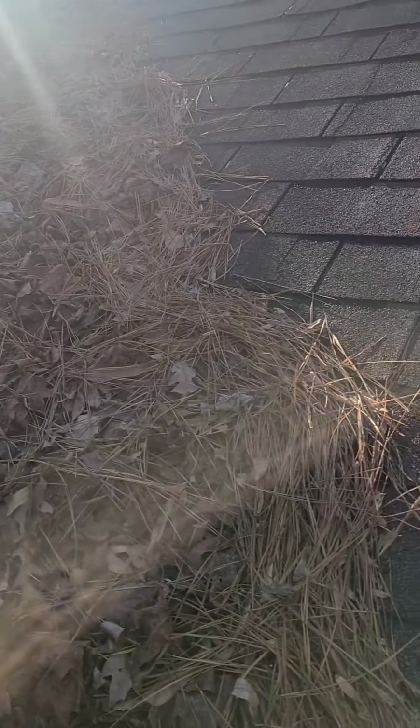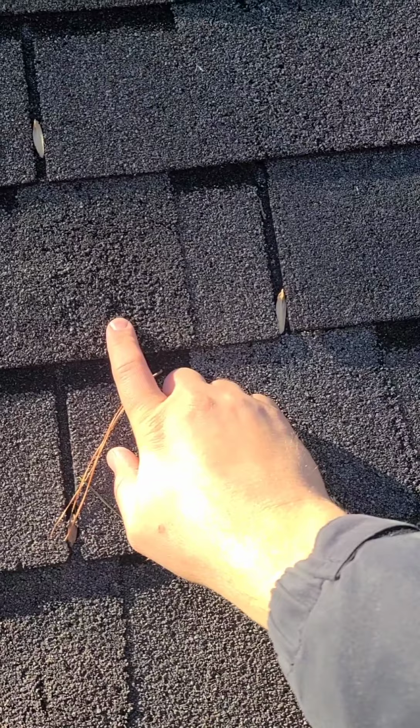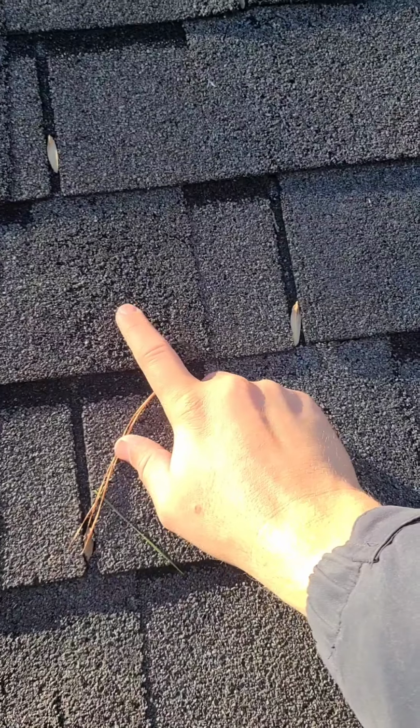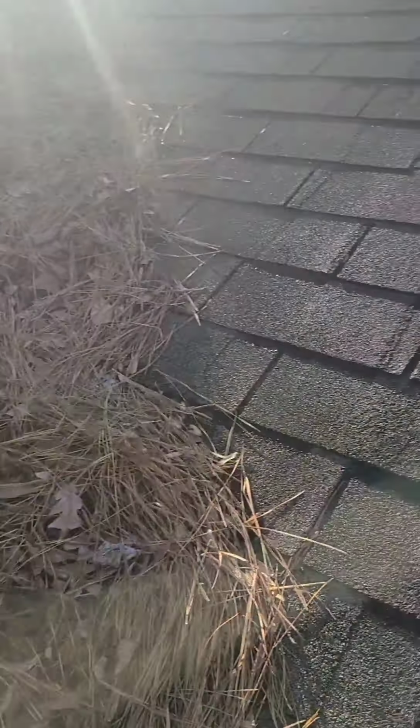Okay? Now some of this stuff might be considered spatter, which is evidence of hail. But what you really want, that's more like it. Now, there's a lot of lost grain layers around here, so we do want to get better photos of that, but that is a good indication that we might find something up here. So give me a second, I'm going to put my Ridge Pro up, and then we'll do this roof inspection. Alright, we are on the roof. So you got my equipment set up here.